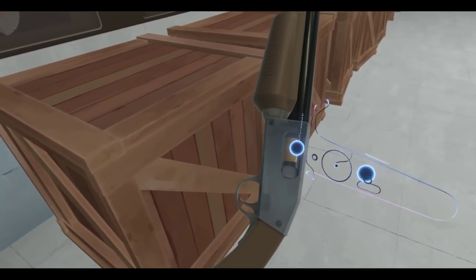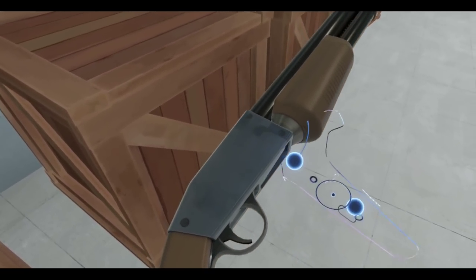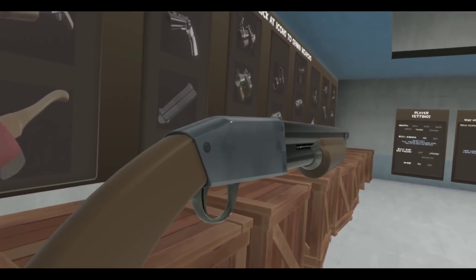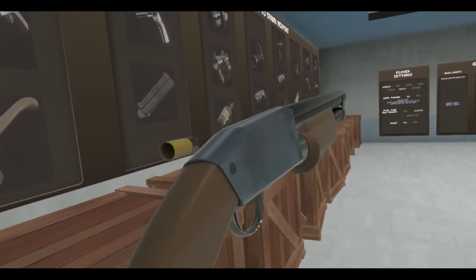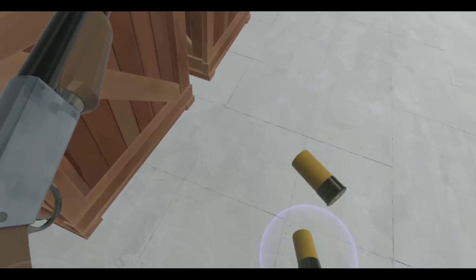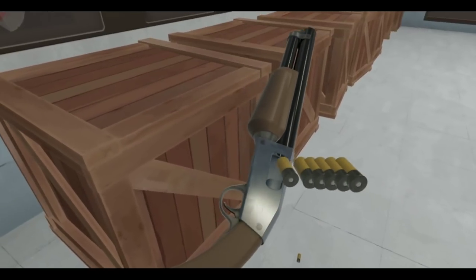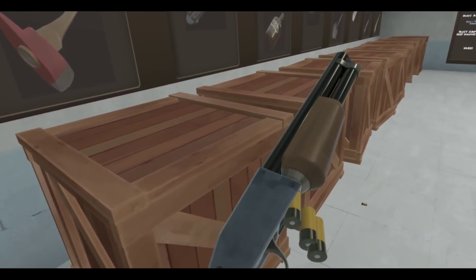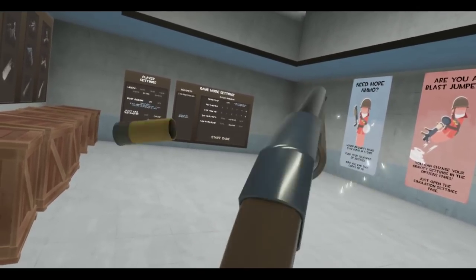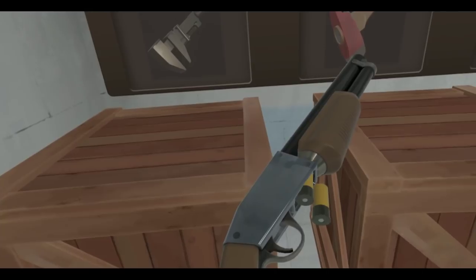Let me just see if I can put one in the chamber. Ah, I can. 2, 3, 4, 5, 6. You can also, like I said, slam fire. Just hold the trigger down and then pump. You gotta pump the shotgun. So yeah, let's see. 2, 3, 4, 5, 6. Stick one inside. Oh no. Nice, nice. All right. I'm going with the engineer first.